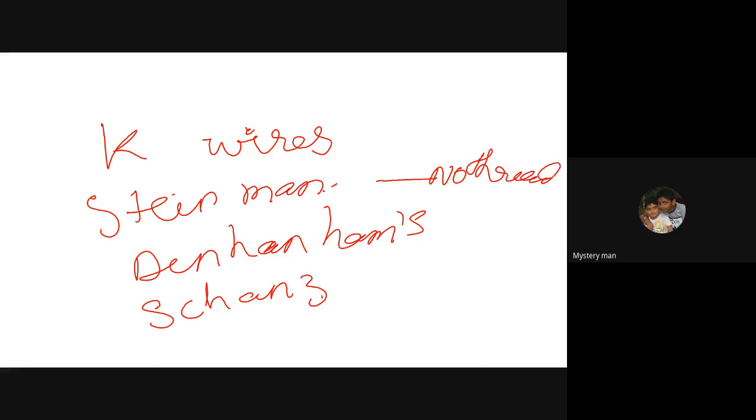In Denham's pin, there is a central thread. In Schanz pin, there are threads at the end. So Schanz pin, Steinmann pin, and Denham's pin. I draw a picture here. A Steinmann pin has no threads. It is like a rod, if you can understand. It is a small nail like this. It's a sharp one. Of course, it is uniform.